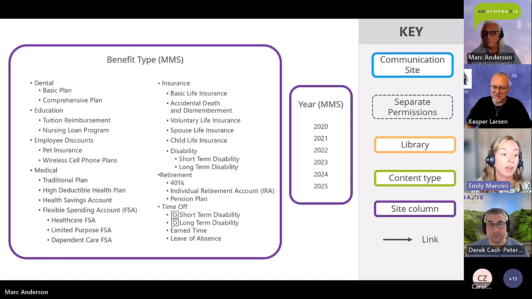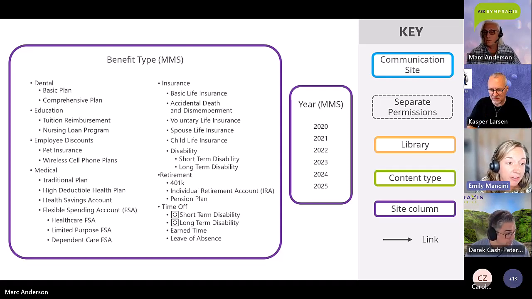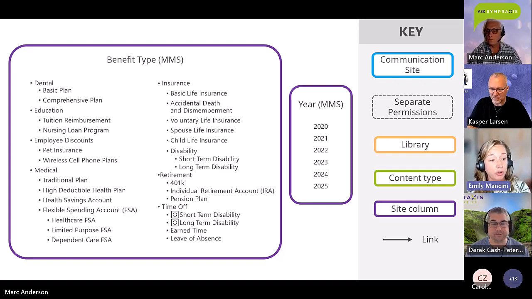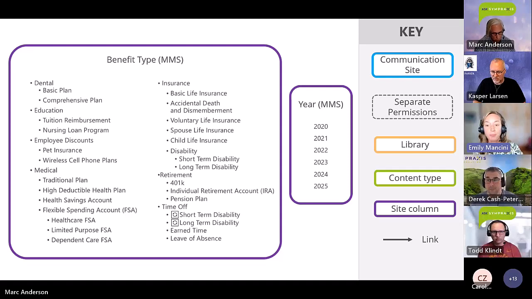Now, another way this term set tiering and reuse is helpful is you can see under insurance, we have some disability information for short-term and long-term disability. Well, those are also options for maybe how you're taking time off. So you can see we have the little reuse symbol where you can actually reuse a term in another section or in another term set, but you still have one source of truth. So these are some tips of how to use that term store a little bit more effectively as you are creating your site columns. So let's take a look at what all of this backend IA gives us in the front end for how everybody's going to be consuming that content.